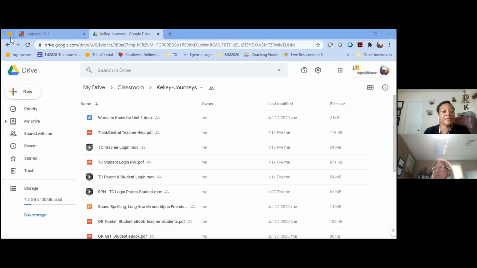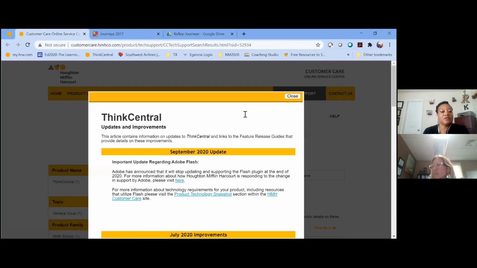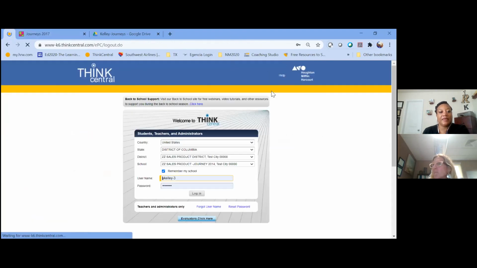But definitely, if you see a yellow or a red light there, then know that there may be an issue with the platform, and that'll show you when you are logging in. You can also see when we have new features being added on the dashboard. We're updating it all the time. And then let me log out, and we get a message right here at the top of the screen that also gives you some information about updates when you do log in.